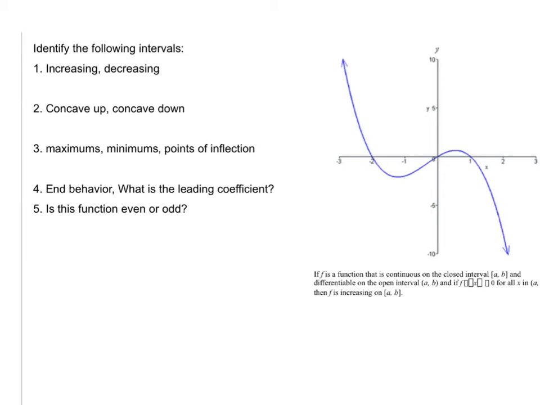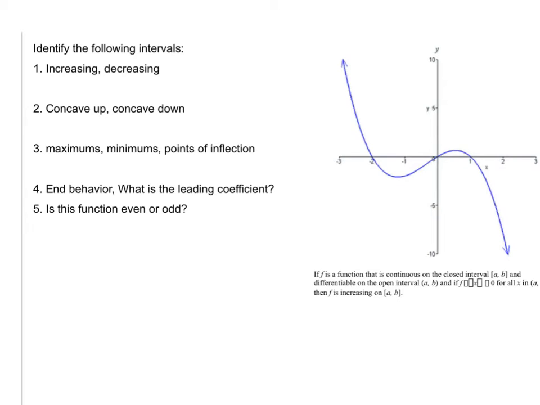So on this particular screen, what we're going to do is analyze this polynomial graph that we have over here. You can see it here, a polynomial graph. And we're going to identify the following intervals. Now, you're going to have an exercise in class when you do this. So let's talk a little bit about all parts of this thing here.